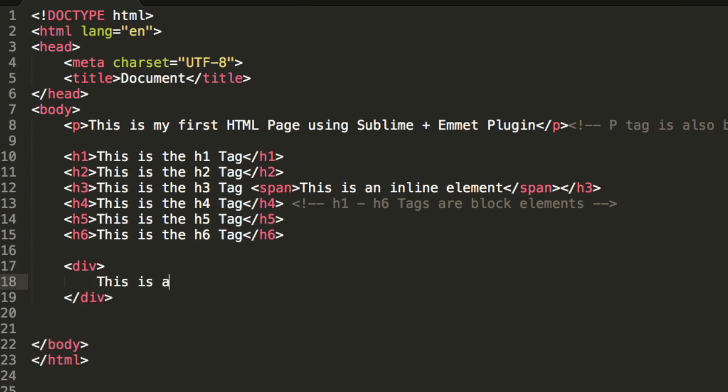This is a block or a container, or you can imagine it as just a box, a division sort of a box. You can just place anything within this box and it helps to align all our content on a website in a proper way. That's the main function or the utility of the division tag.